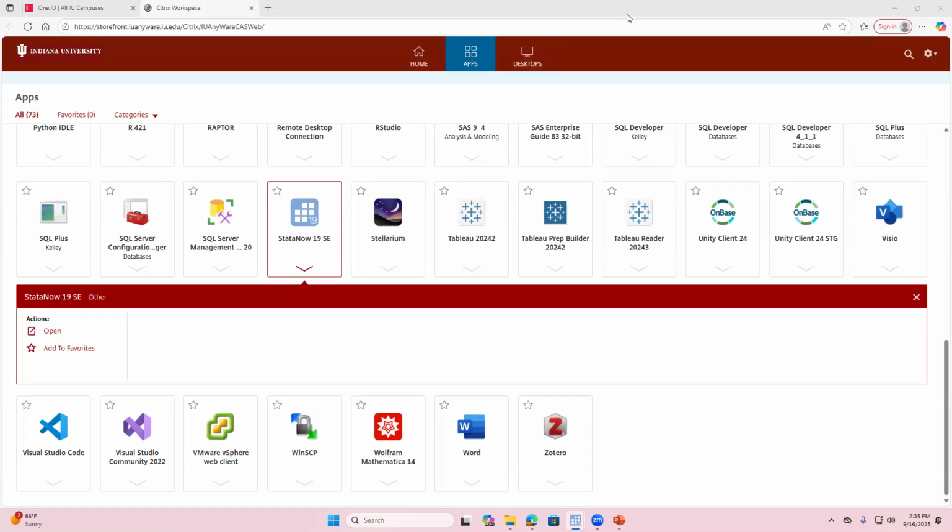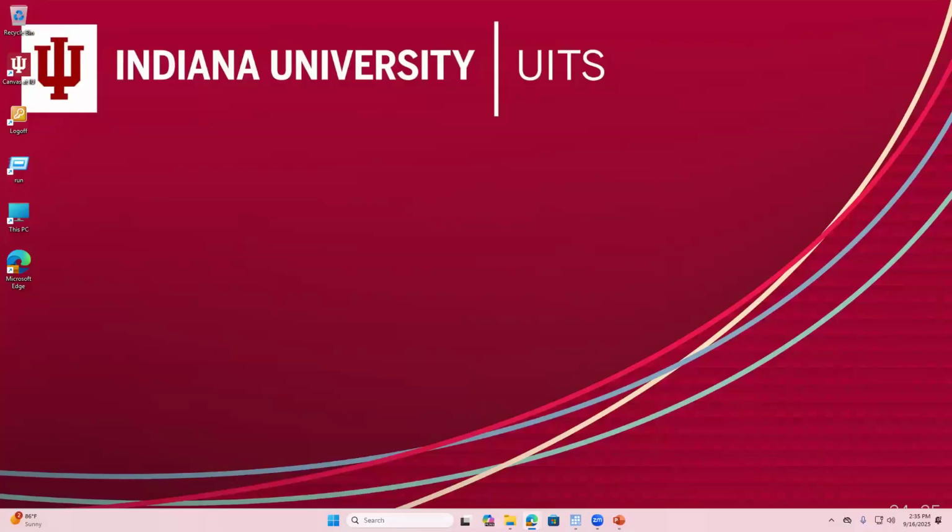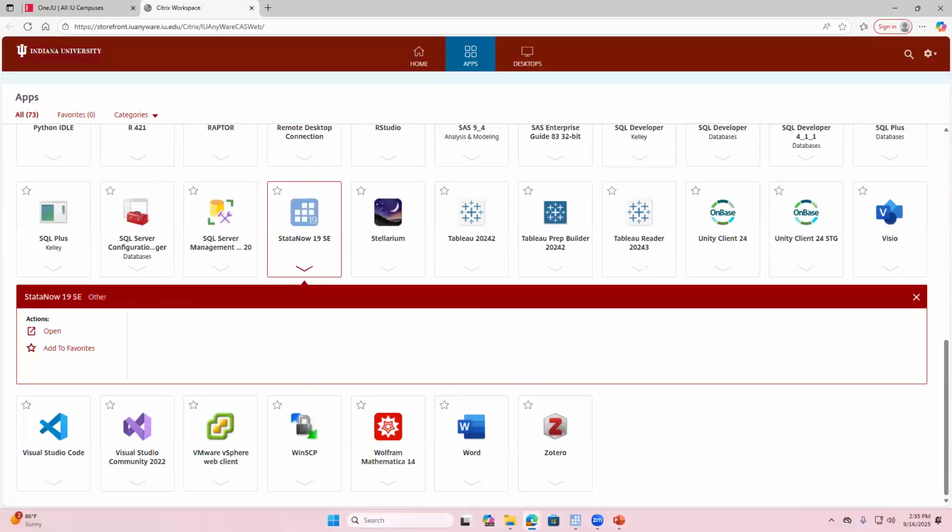So what we're going to do today, I've got the program open. I went to IU Anywhere and opened up Stata. This is just the program. I was showing someone some stuff for class, so I'll clear this out, just so that we don't have anything. It's almost like I just opened it up. Now you guys can see it.